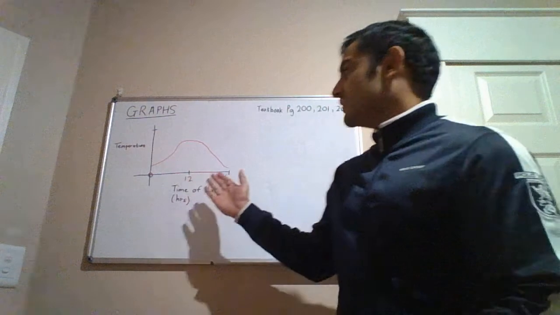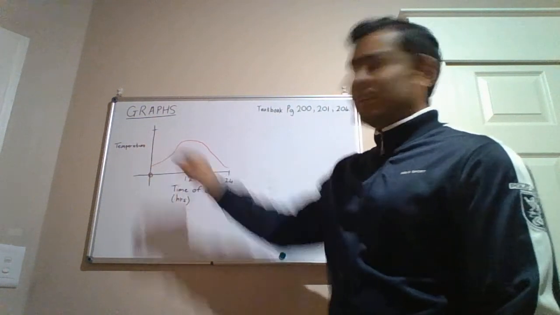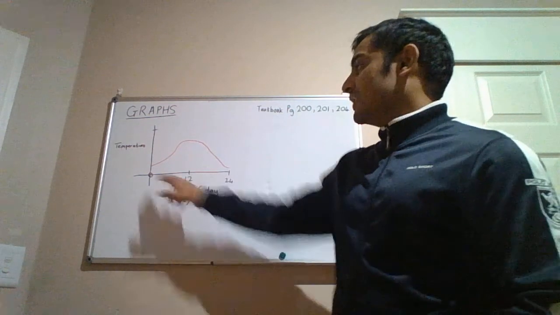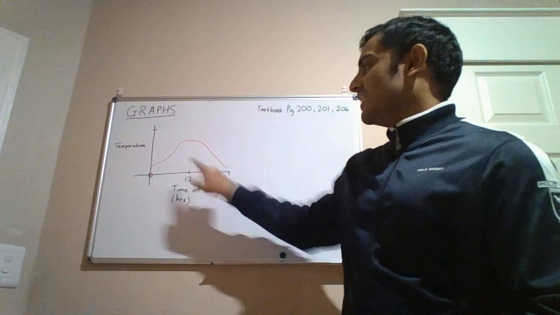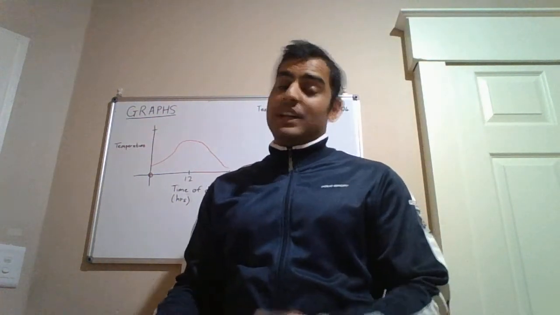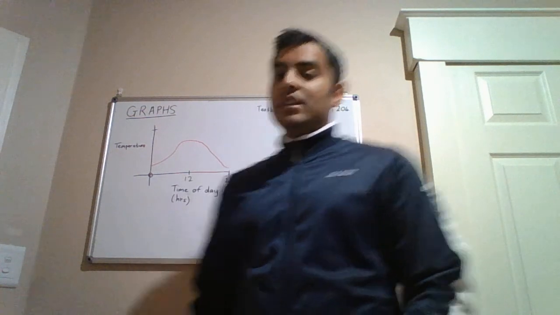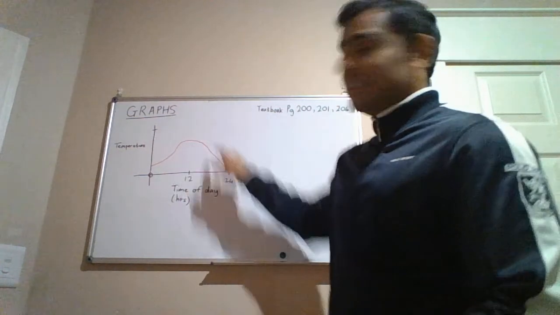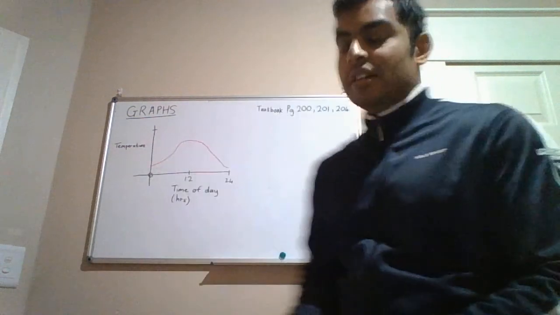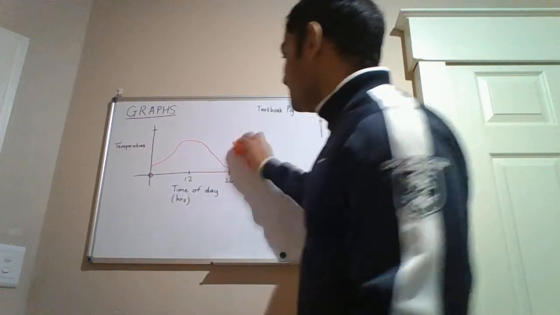So this example here, we have two continuous variables, temperature and time of day. Remember with time, even though it's showing hours here, 0 hours, 12 hours, 24 hours, time is continuous. You can have like 2.5 hours, 12 3/4 hours. So that's why this graph is shown as a smooth line. So for the discrete story, I'm going to make up a little example.